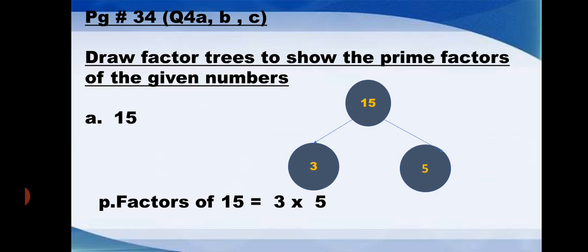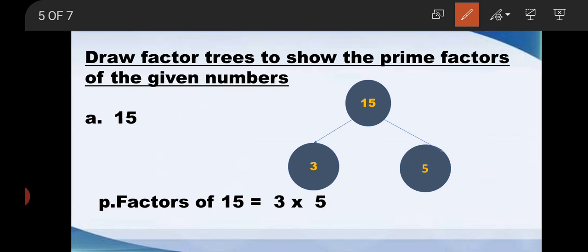Clear? So students, 15 is a multiple of 5, 15 is a multiple of 3, 15 is a multiple of itself. Clear? So we can say 3, 5 and 15, these all are factors of 15. But here we are taking 3 into 5. 3 5s are 15. You can see here we have 15 and we are writing 3 into 5. 3 5s are 15. This is our factor tree, and here we have written the prime factors of 15: 3 into 5.